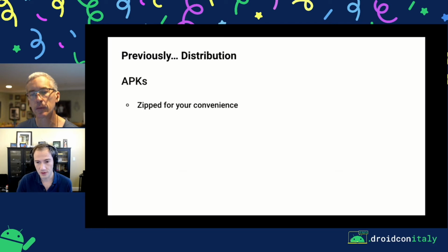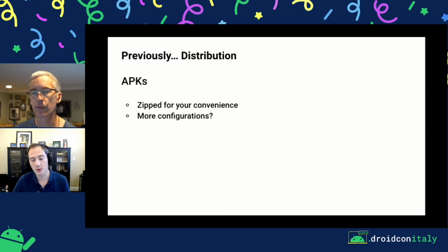It still is fairly easy to manage, but there were some limitations, mostly due to the needs of the time, right? When the first Android phones came out, we only had one screen size, one configuration. There were only phones. We didn't have tablets or TVs or watches or stuff like that. So APKs were not really meant to hold more than one configuration. We had support for multiple configurations already in the APIs. But having multiple configurations in the APK meant that you would either have to create multiple APKs for your app, or you need to create a single large APK for the application.